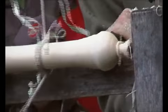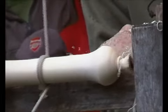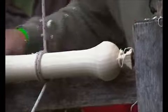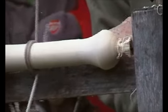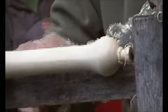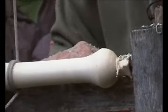And we'll just smooth up this handle end. And I like to leave a really nice pronounced pommel on the end to prevent your hands sliding off the back, especially if you're playing rounders in the rain. Every British summer holiday, isn't it, really? Just smooth that into there one last time.